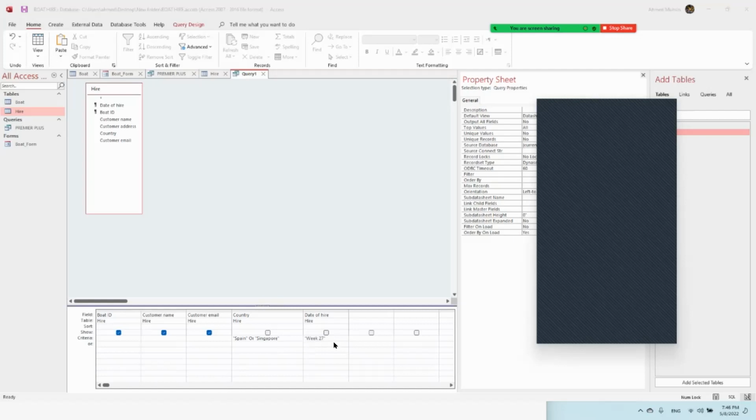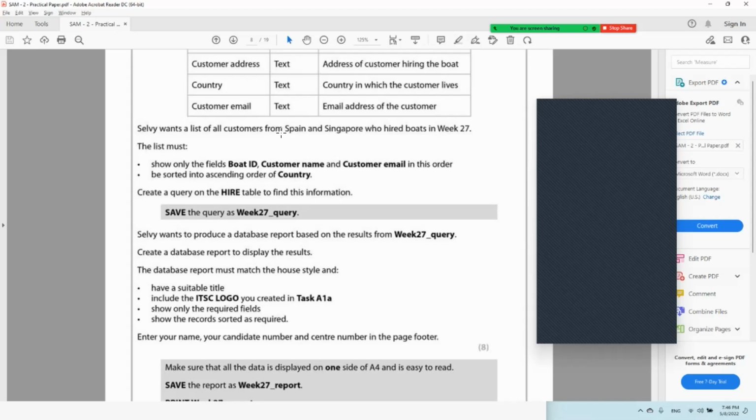So basically what's happening here is in the question paper, they're asking, we want a list of customers from Spain and Singapore. Even though they are saying Spain and Singapore, when we write the criteria, we must say Spain or Singapore, because a customer can only be from one country. If you write Spain and Singapore in the criteria, you're not going to get any results, because one customer can't be from two countries. So when you write your criteria in Access, you must write Spain or Singapore. The reason I took this question is, even though the question paper says and, you have to understand that when you type the criteria, you have to use the word or, because it's not possible for one customer to be from two countries.